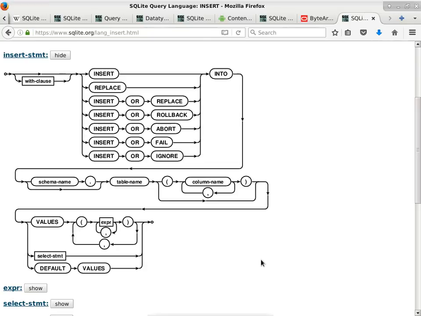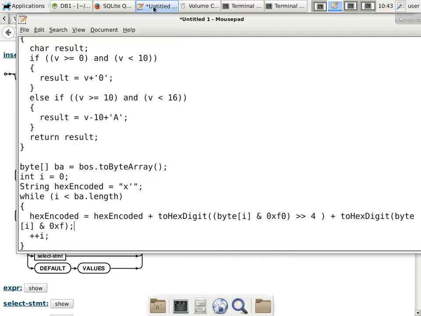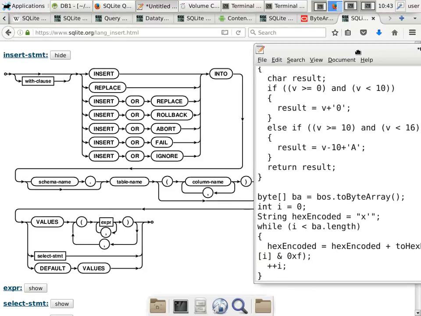Yeah, but that's a piece of data. That piece of data that you're storing, which is binary, you cannot type it on the command line. So let's say you're inserting something that's a blob. So your statement is going to be insert. Okay, let me use a mouse pad here so I can look at both the syntax and my statement at the same time. Okay, so there we go.